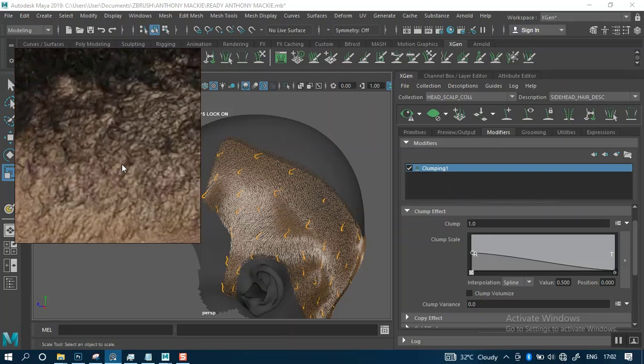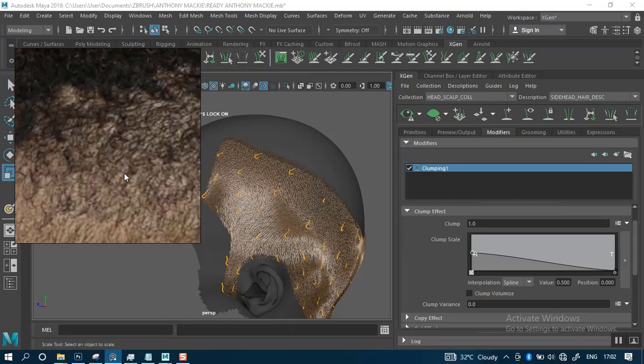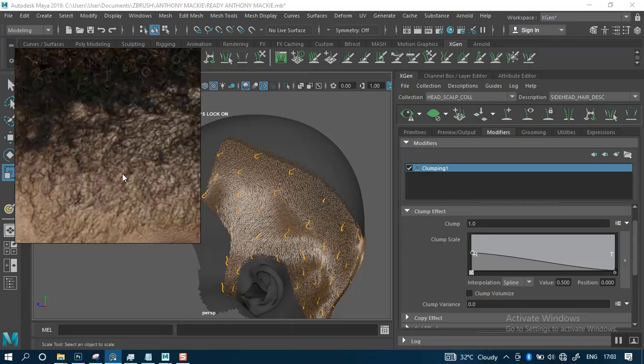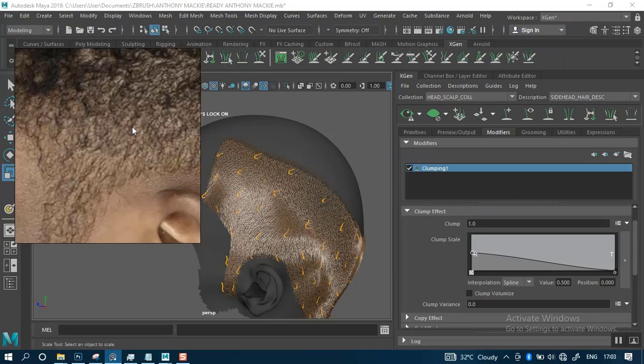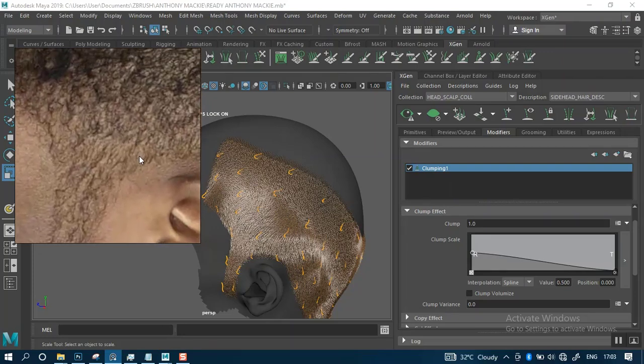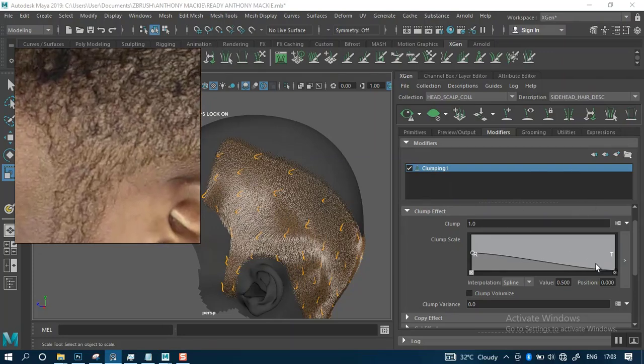Let me see if I can find one clump we can use. Okay, I think this looks a bit average. It should be fine. The clumping is affecting more or less around the middle parts and very much at the tip. But I would like the clumping not to affect so much of the tip though.